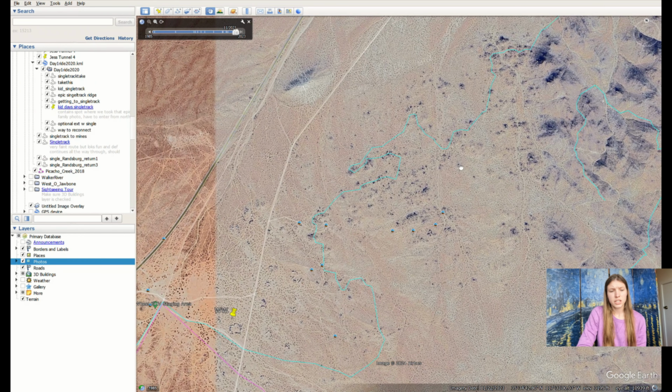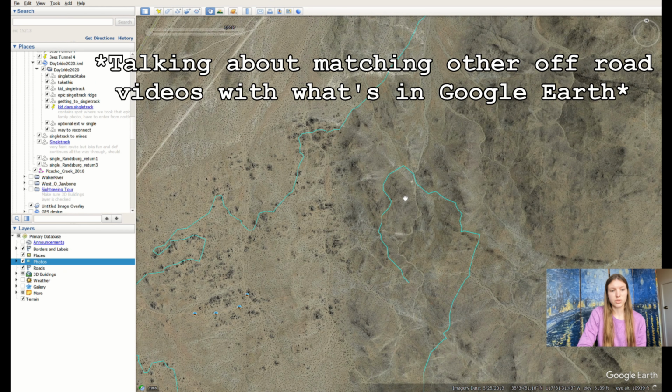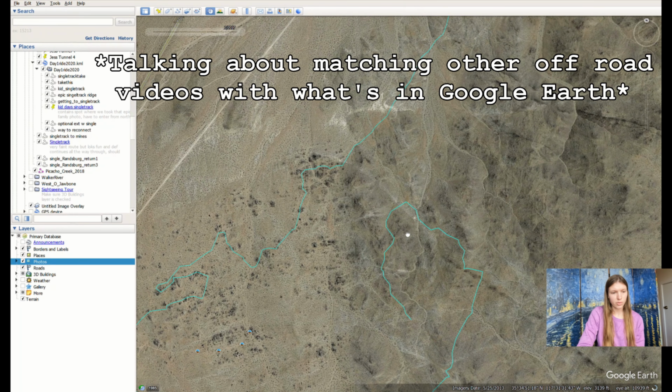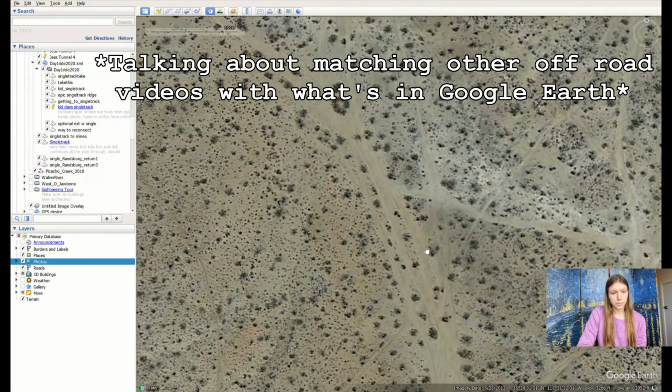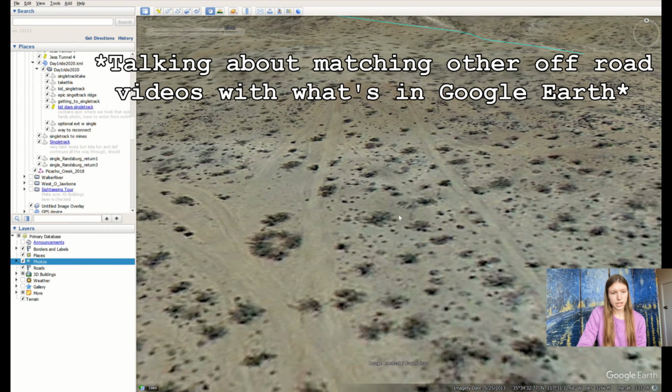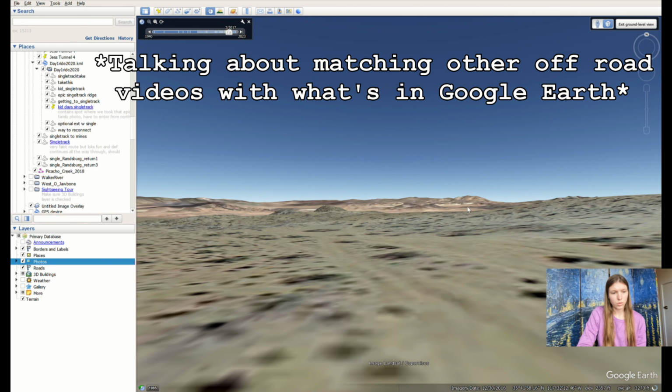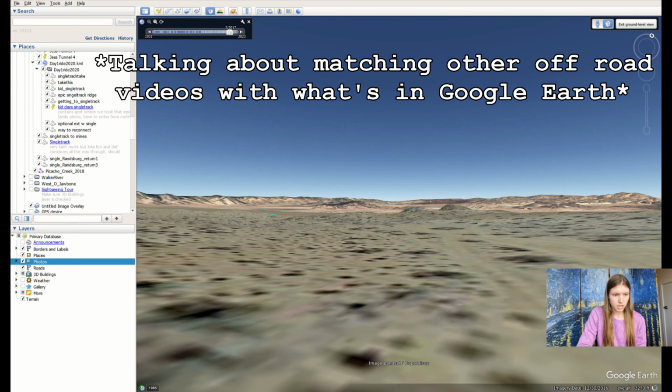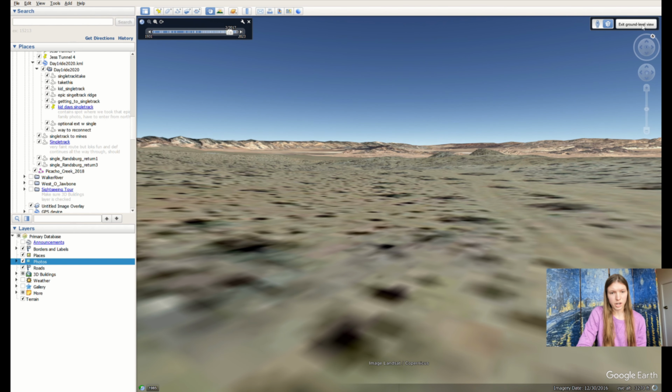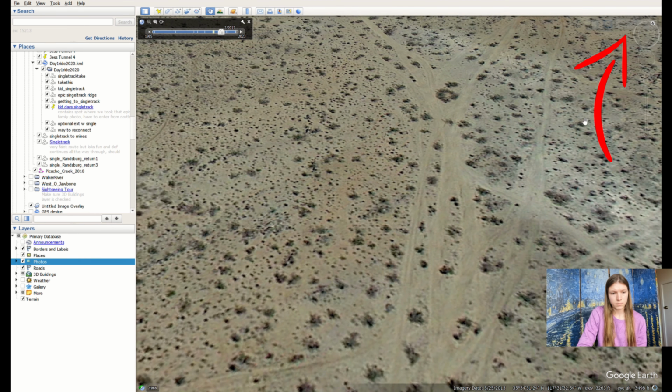Also, let's say someone was on top of a hill and you think, am I crazy or did I figure out where that hill was? You can basically barely hover your guy above, or you can go into Street View. It takes you into Street View automatically if you zoom in enough. I guess they call it ground level view. You can exit ground level view up here.